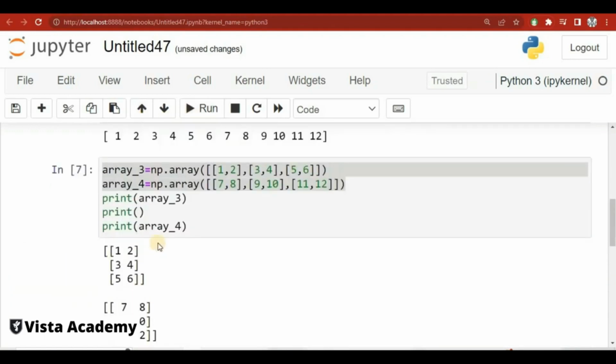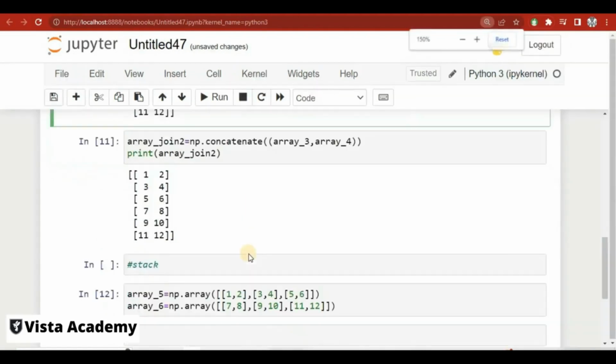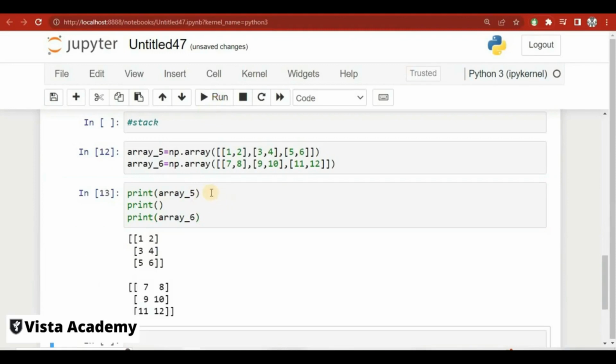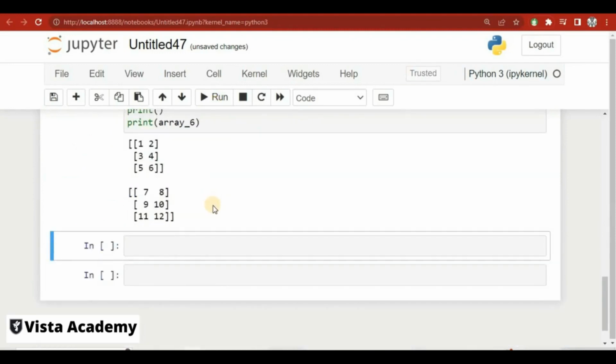And I will print them first. First of all, what I will do, I will print them, and here I will give 5, and here I will give 6, and just run them. So we have these arrays here, and now we will use another function, which is the stack function.